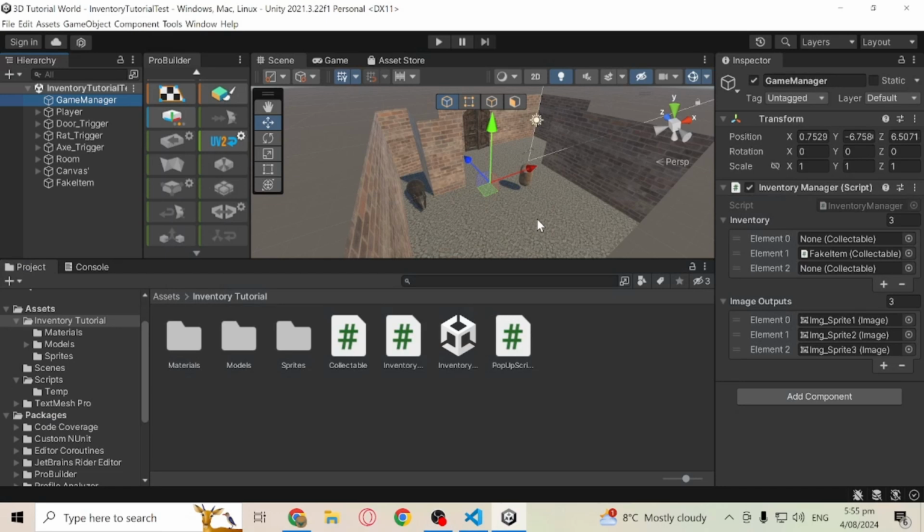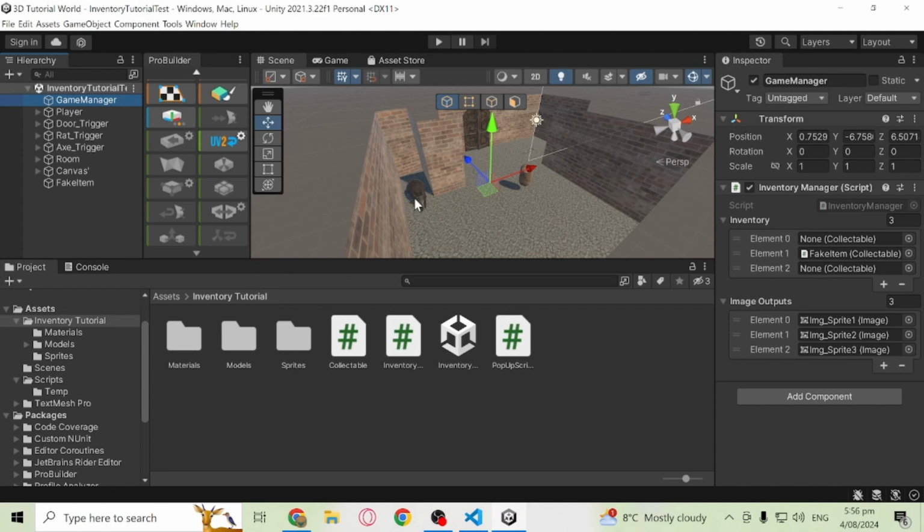This is the last video in the little tutorial about using the inventory system. Now we're actually going to apply the scripts that we've made to the objects that we have. We're going to make a custom script for each use, and this is where all that upfront setting up in the inventory manager and the collectible script is going to come in very handy.